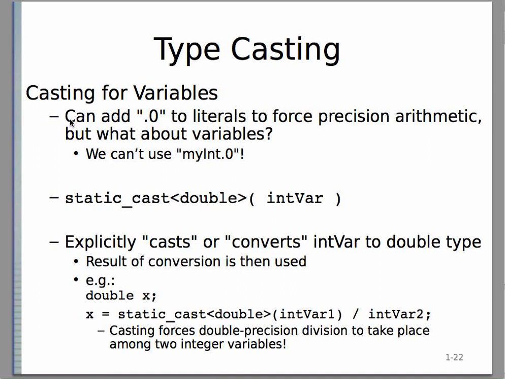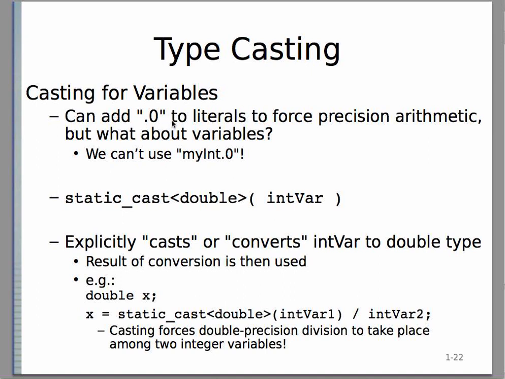Okay, so the whole reason for casting is you want to change types of variables or expressions. So if you had a literal constant, like let's say 2, that would be taken as an int 2 in Java and in C++. But if we add a 0.0 to make it 2.0 in Java, that's considered a double by default. And it's the same situation in C++.